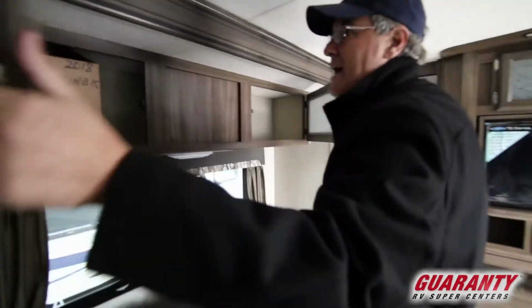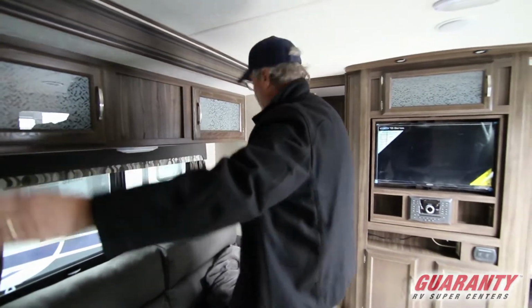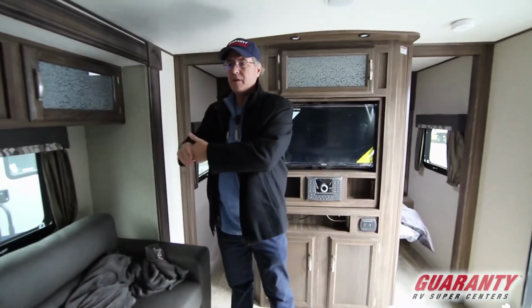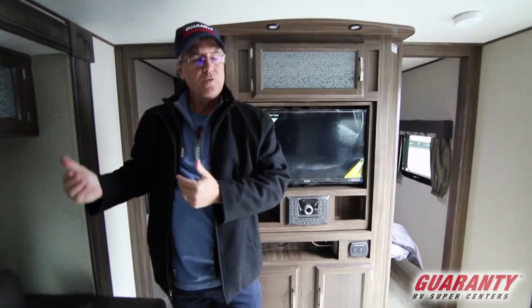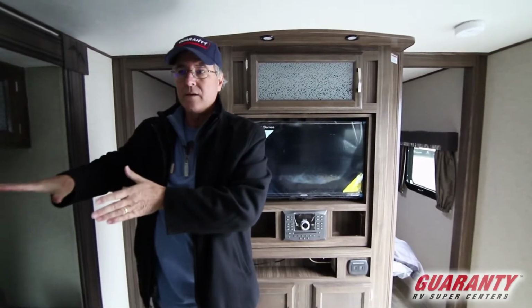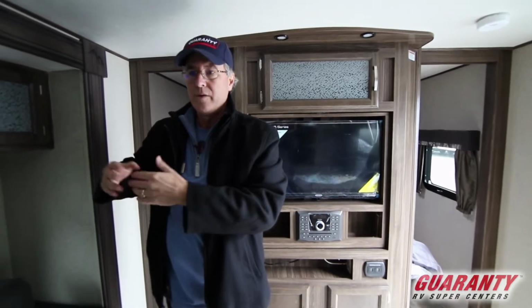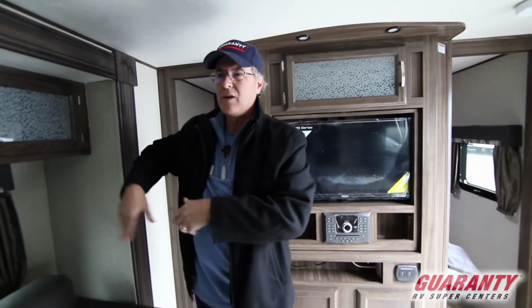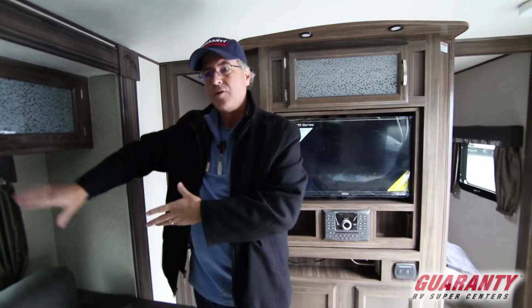So again, this is the slide out. The whole slide out goes from where the kitchen is there all the way to where it ends here. So it's not a super deep slide out, because again, this is still an ultralight category of trailer. So it's going to have a nice weight area for you to pull with small trucks and some of the SUVs of today. So it's nice to have that. It still gives you some added space without getting too wide and getting into a situation you might be too heavy.